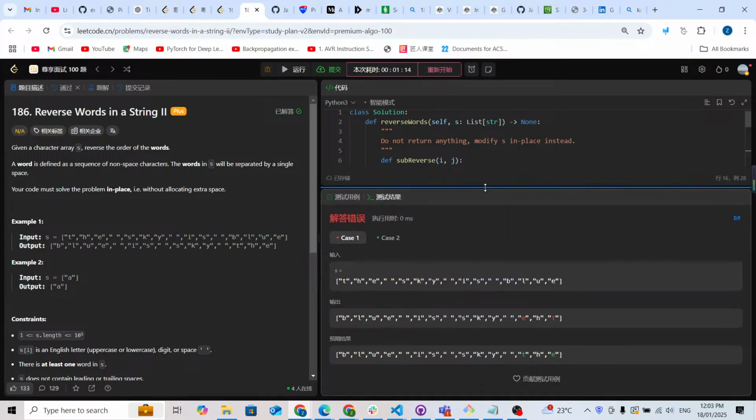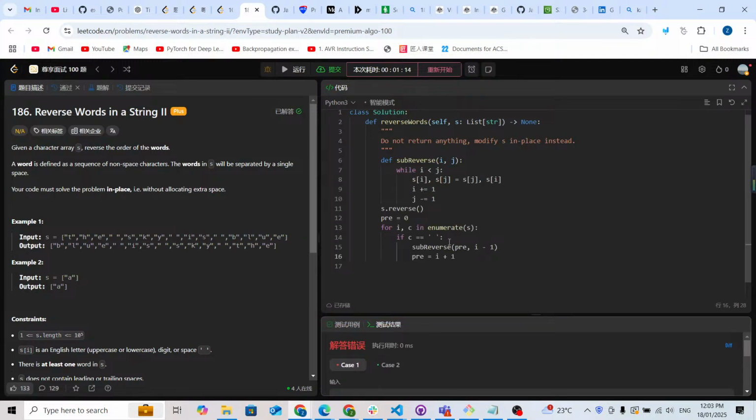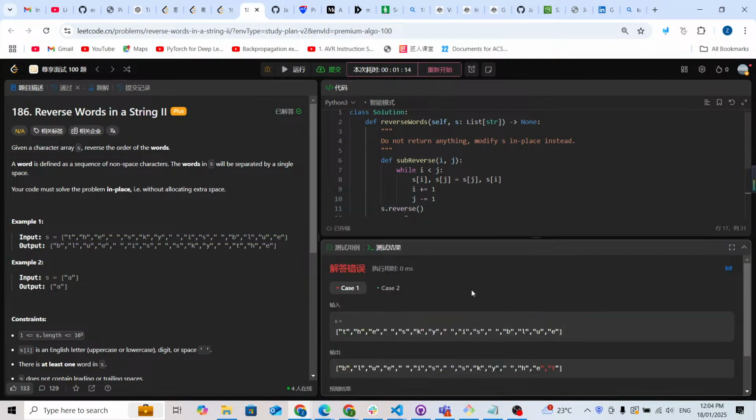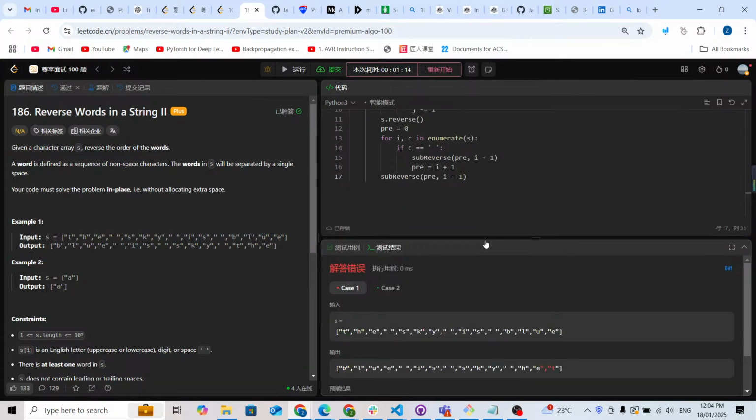It didn't work. Let's check what happens. As you can see, we did some reverse. This blue, is sky, it's okay, but the last one is not okay, because we didn't finish the last one. We are checking the empty characters, but for the last one, there's no empty character. So this means we still need to run the function for the last time. After we run it for the last time, it's going to be okay. It didn't. Let me think about it. Why didn't it work?